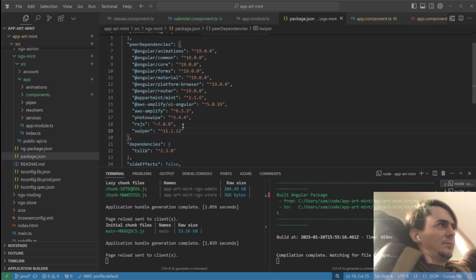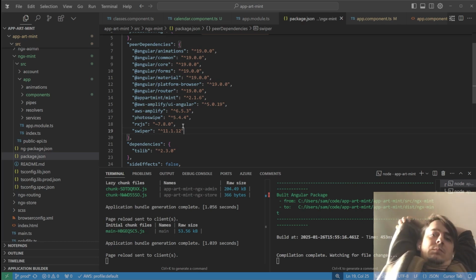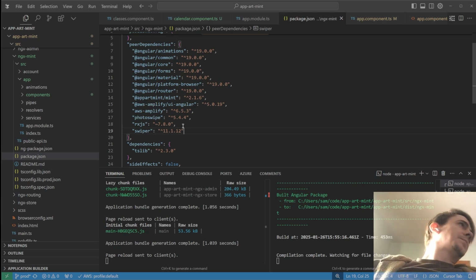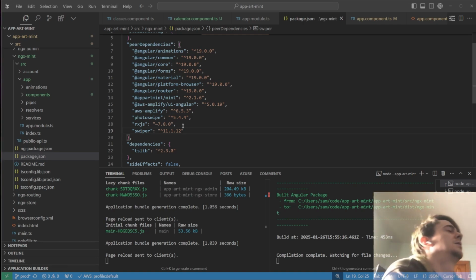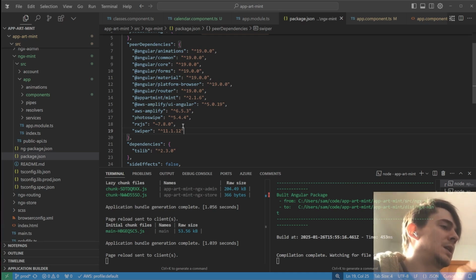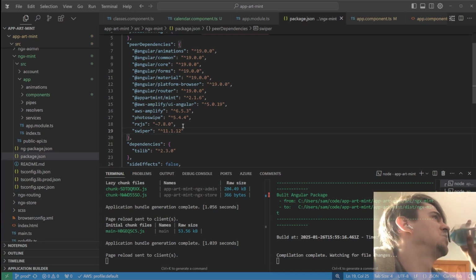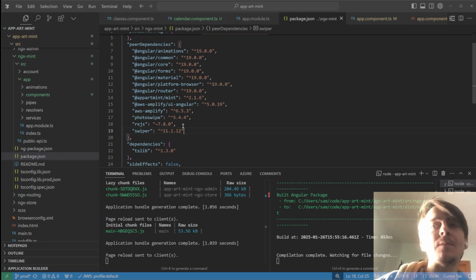Let me think about it. Full calendar. Do I want to give it its own library so that I have a smaller bundle size? Yes.